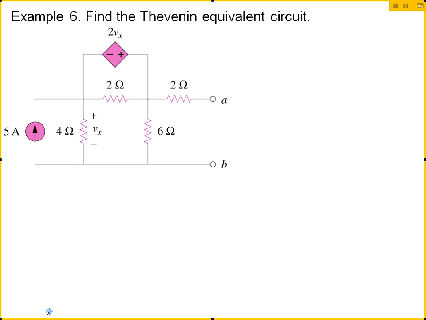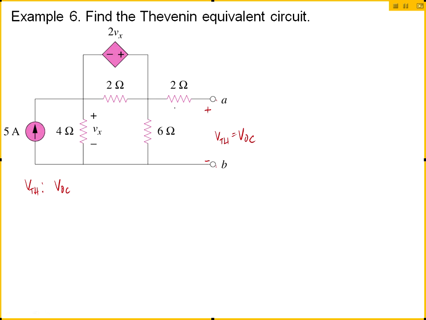Okay, so let's look at this problem. Find the Thevenin equivalent circuit. Finding V Thevenin is not a problem. What is V Thevenin? It's the open circuit voltage that results after I yank out the load. It looks like I already removed the load, right? The load's not shown here, so this is now open circuit. If I label this as plus and this as minus, the voltage across this will be my V Thevenin, the open circuit voltage. Whatever that voltage is, that's my V Thevenin.